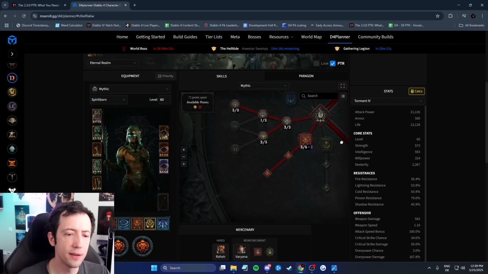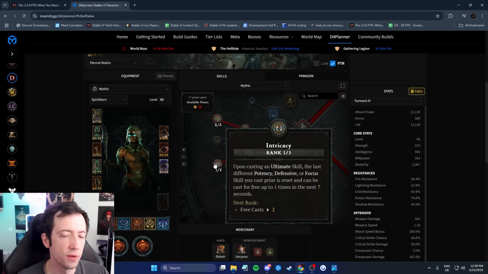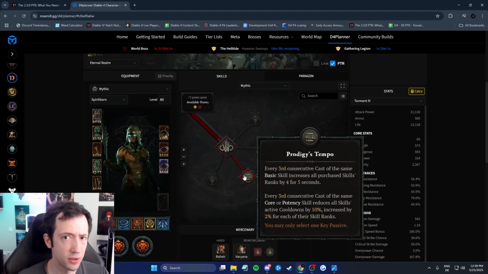And if that is not enough, we can also put a point here in Intricacy. It should actually be like this, I just realized. So this 1 point in Intricacy will make it so that when you press Counterattack before Hunter, it will give you all the charges back. So we have a few charges, and like this, you can just reset all of them. And in addition, you can also reset everything with Prodigy's Tempo.